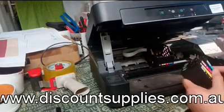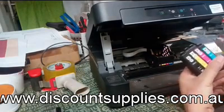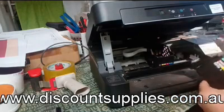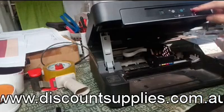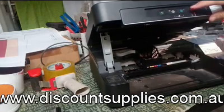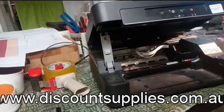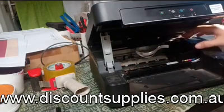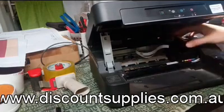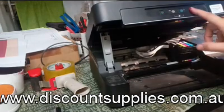So remember, these cartridges coming with the printer, we need to use them now. Just push this one a few times to make the print head come back to here. So we put this cartridge back in. Push this button.